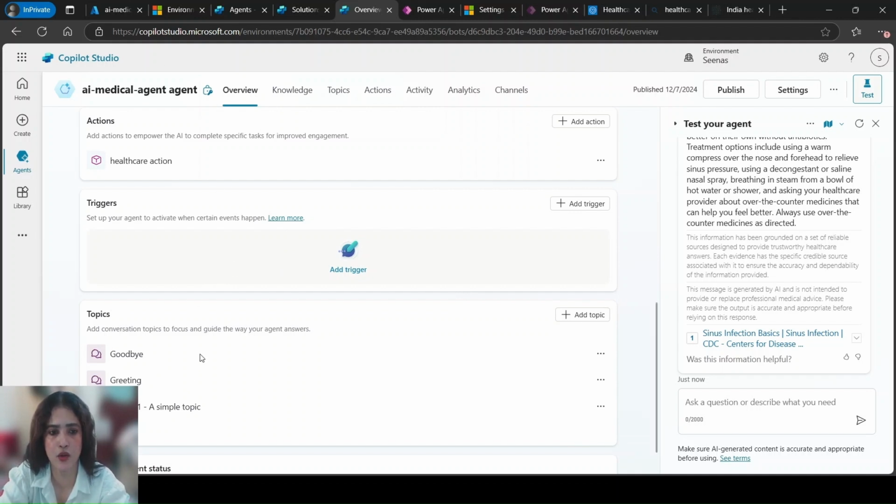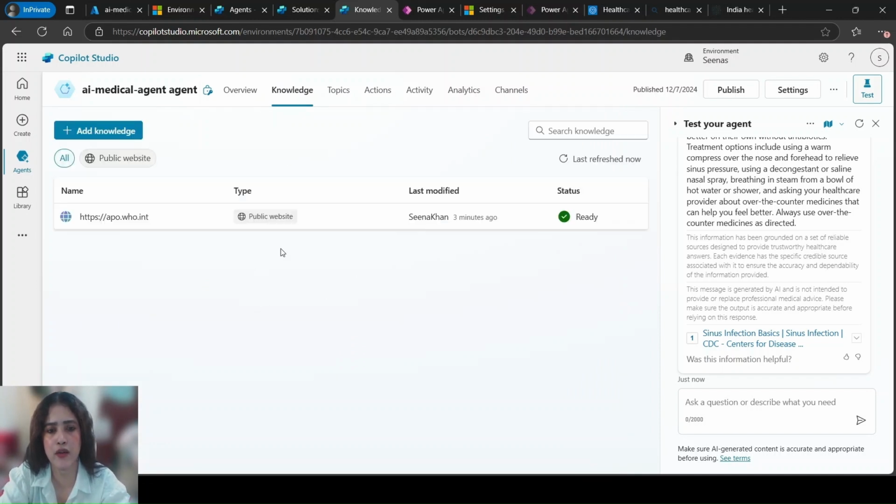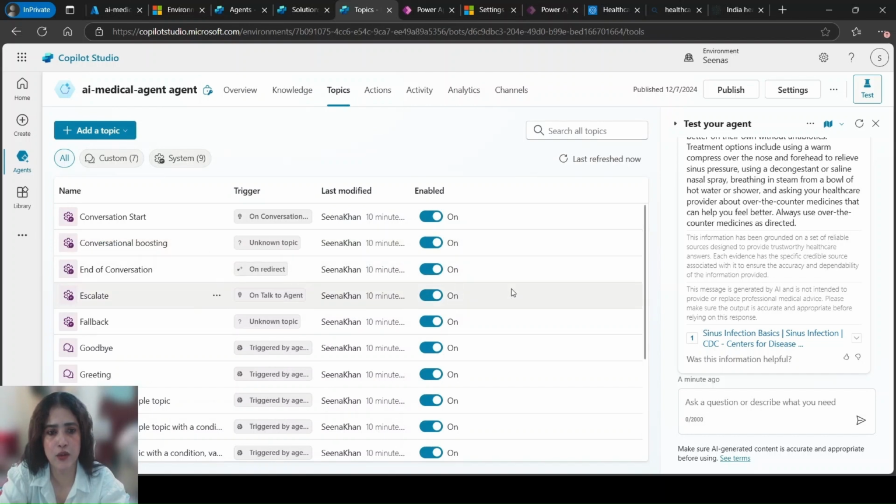Then in knowledge, we are giving more insightful information to your agent, so you can use the knowledge pane, and here you can add knowledge using public websites, your SharePoint data, Dataverse data, or any kind of files. Then topics: we use these when the user provides an input or some queries.